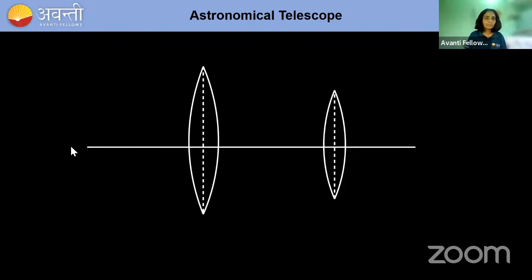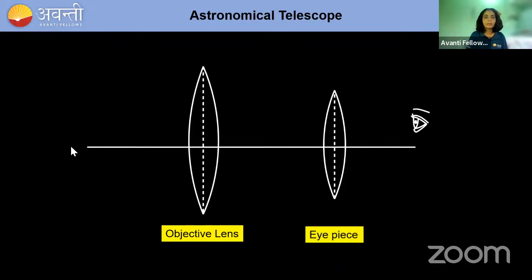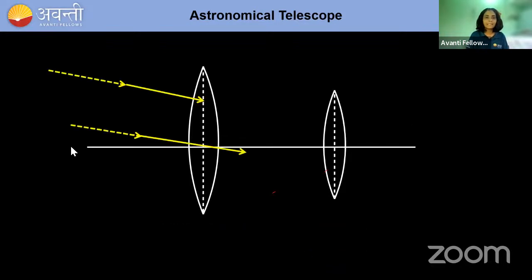Done. So here you can see directly, just by looking at the diagram, objective has a higher aperture. Why? Because we are looking at an object very far from us, and if we want its image to get formed very clearly, this lens should gather more light, and for that its aperture should be what? Larger. And also I discussed in the last class, the aperture should be larger for better resolution of images. So please go through that video for further things. But here I will just give you the formula.